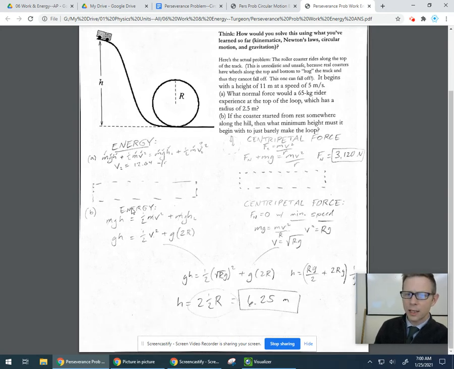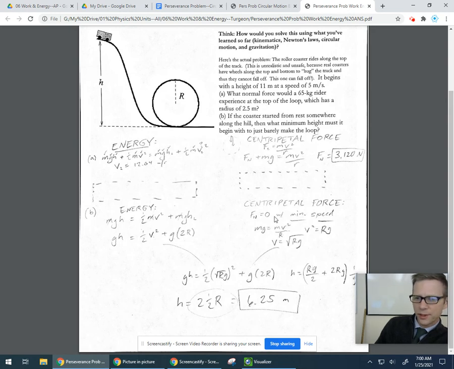Okay. All right, right here, this is the second question. And now we're starting from rest. So there's no velocity in the beginning. There is a velocity at the end, which is, again, at this point. And just for fun, I plugged in just the variables without the values.